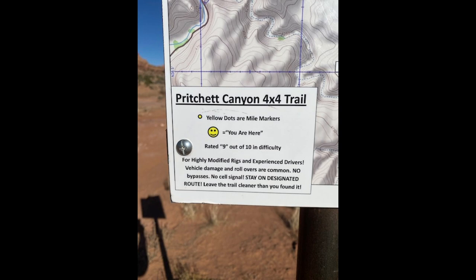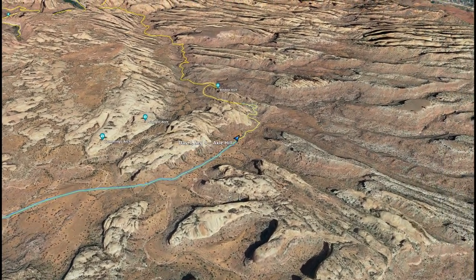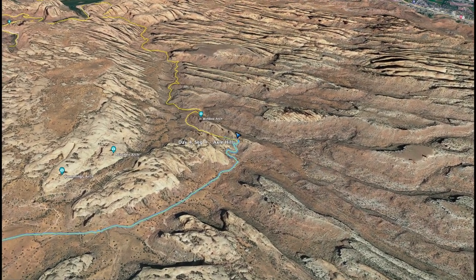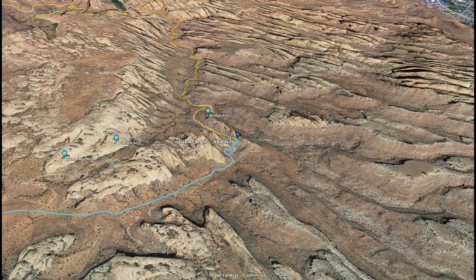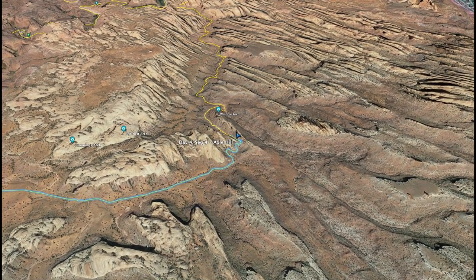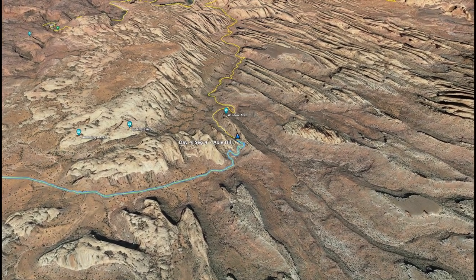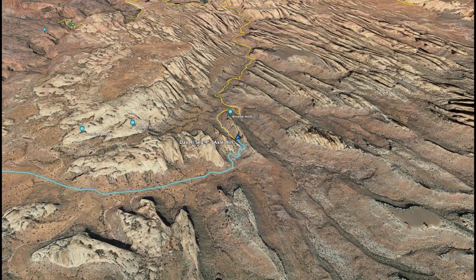From here we were just about 2 miles away from the first obstacle on Pritchett Canyon. We did go down Yellow Hill, and we were prepared to go down the rock pile, but right after the rock pile is another feature called Axle Hill. Now, keep in mind, we had planned on going down Pritchett Canyon and back up, but given the daylight and the height of the obstacles, we chose we'd better turn around.